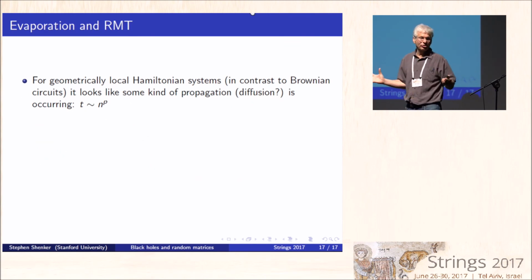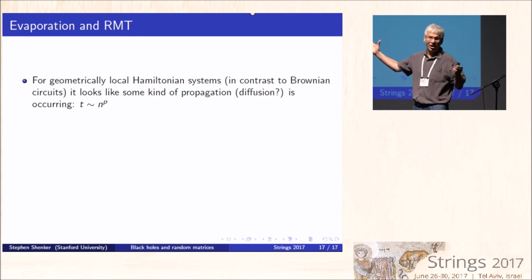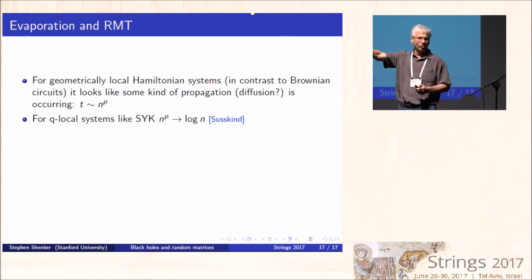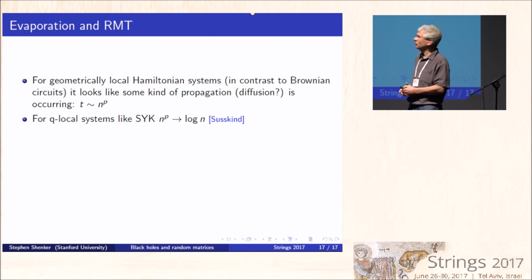But now we have to go back to our numerical data that said for a fixed Hamiltonian, things actually look power law. There's some kind of propagation going on. Diffusion, maybe ballistic, but some kind of propagation. Now, it's a general rule in these systems, if you take a geometrically local system where there's propagation and turn it into a Q-local system where everything talks to everything else, that's like a system in very high dimension, then power laws turn into logarithms. So without knowing the detailed dynamics, it seems like a reasonable guess that if there's propagation here, it should turn into a logarithmic time in something like SYK.